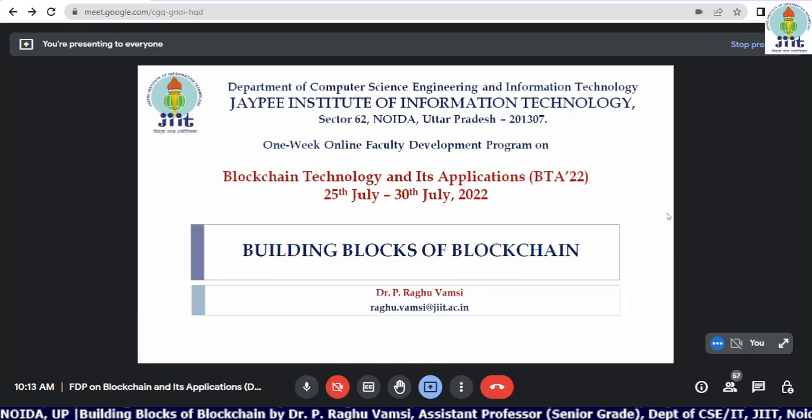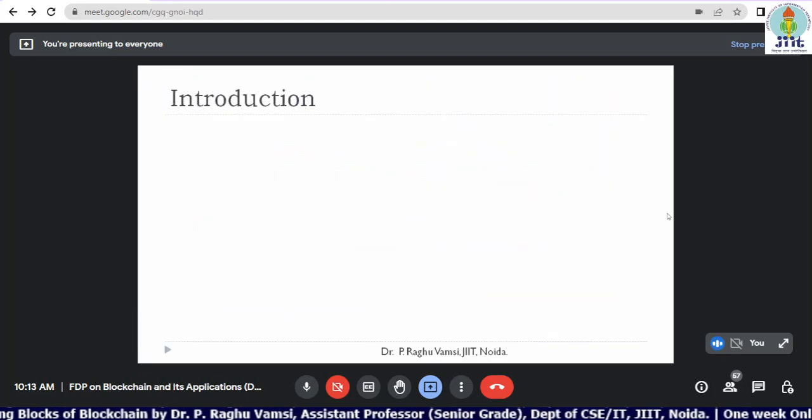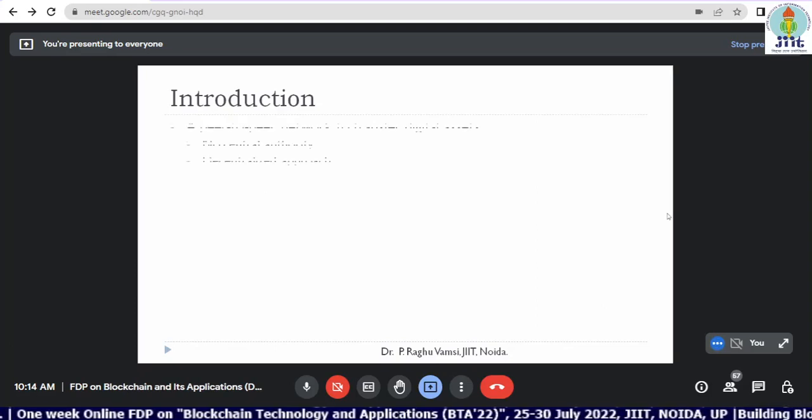So we'll move on to the basic building blocks of the blockchain. We all come to know that whenever anyone asks you what is blockchain, they will simply discuss blockchain means Bitcoin. This is a general idea that comes into the picture whenever any discussion is happening. So are blockchain and Bitcoin one and the same, or are they different? We'll see now by throwing some light on the introduction of this blockchain.